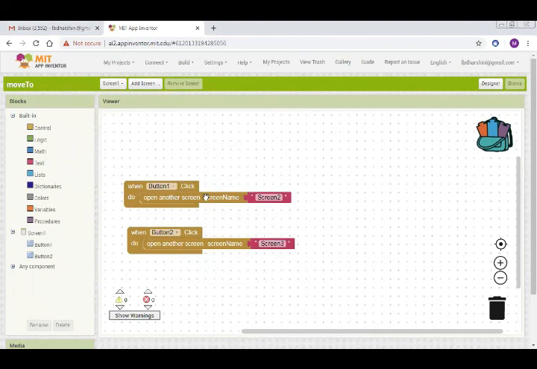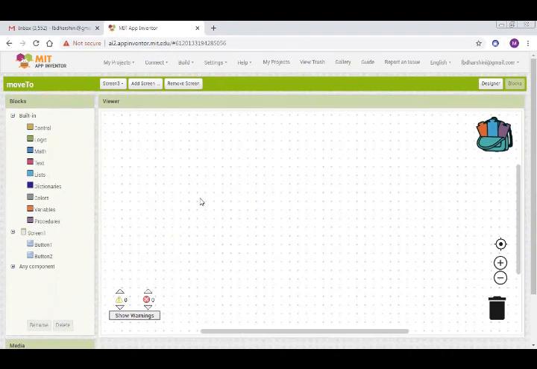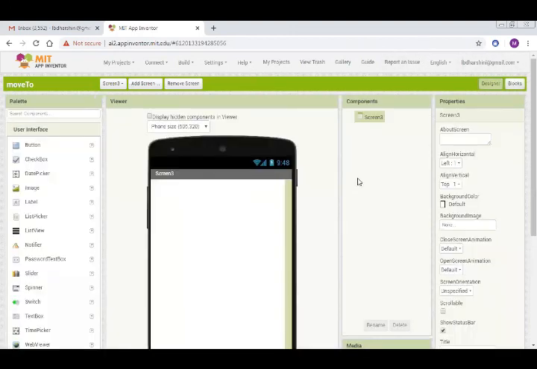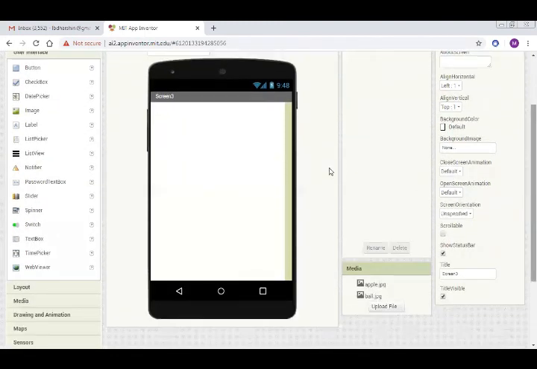Right, I have completed. Likewise, if you want to add anything in the third screen, yes, we move to the third screen. The third screen is to play the music app, right? For that, we can place any image. Okay, I'm going to the designer view. If you click the button, it will play some music, so I'm going to place it here.